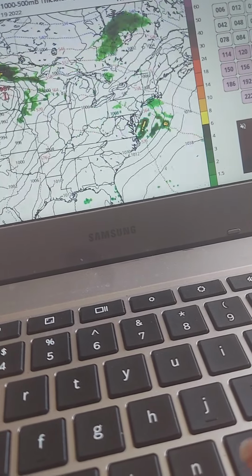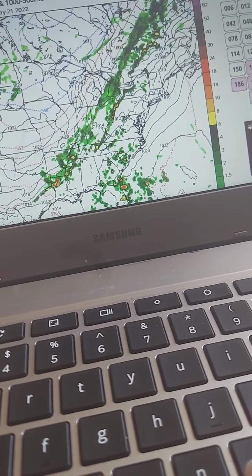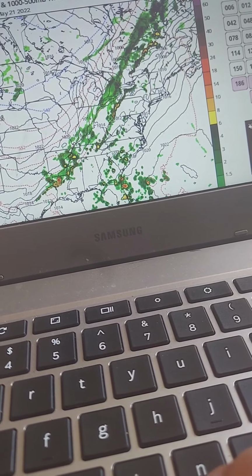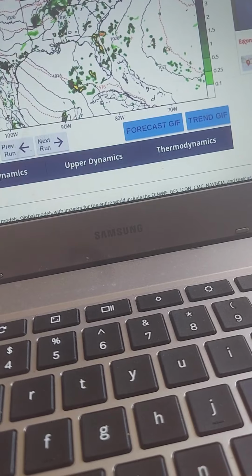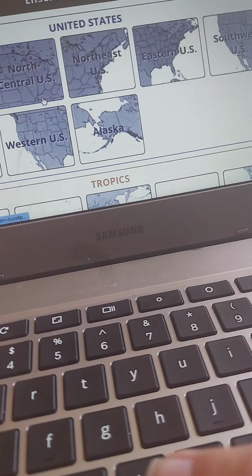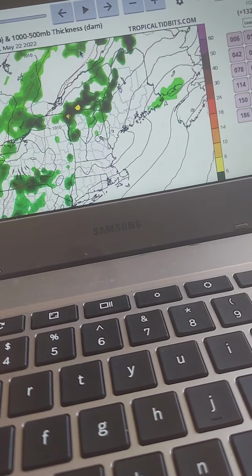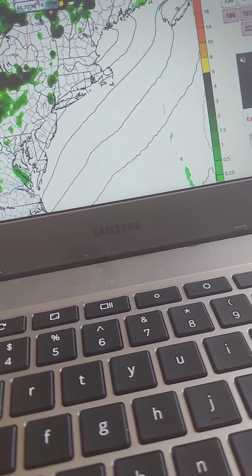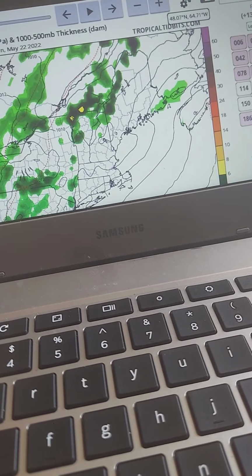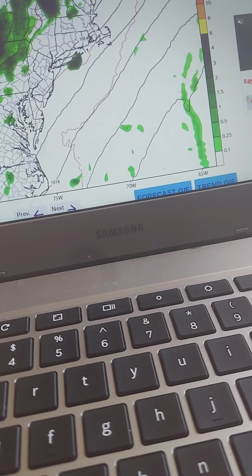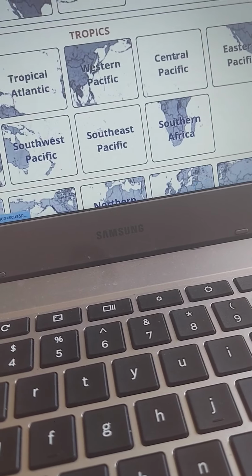So we are going to talk about Saturday, okay? Saturday storms look discrete, yeah. There could be a tornado threat too. I'm serious. There could actually be a tornado threat with this. I'm telling you, there actually could be some tornado risk with this, because look at these little green dots. Those are discrete cells ahead of that main line of storms. But we're going to go back to the continent.